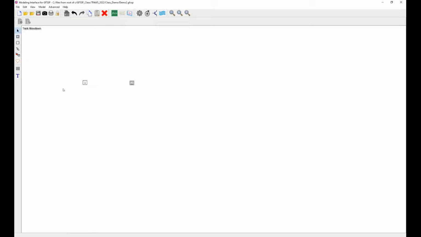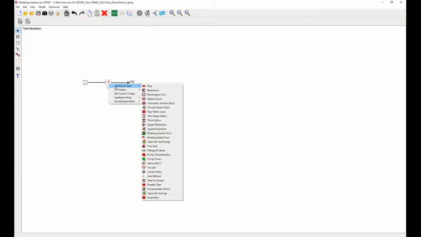And how I do it, I just go to the branch here. As soon as I click the branch, it creates several handles across the nodes. All you have to do is click that one, so you just connect these two nodes, and I unselect it. Now it's a question mark, which means that you have to define what type of branch it is. So you right click it here, and then you put the set branch type. Now you have got all the options that I showed you earlier. They're all available to you, and all you have to do is select.